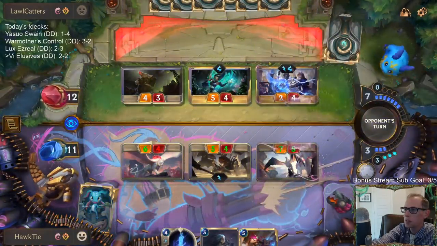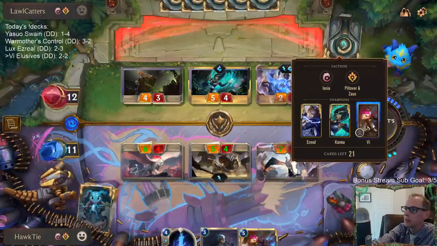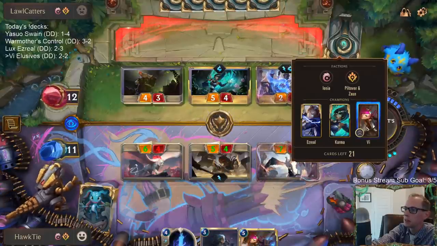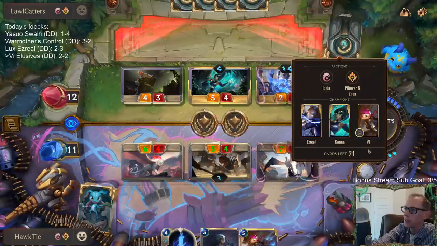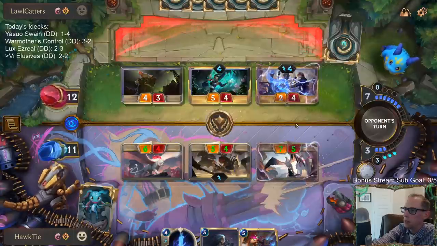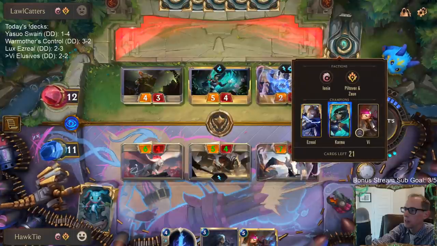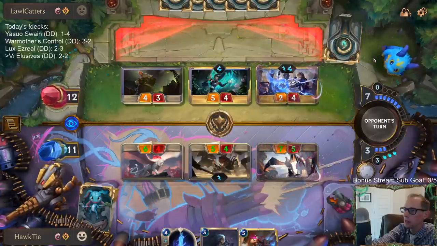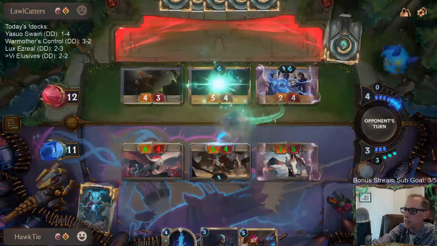We have killed one Ezreal. Did we kill the Vi? Yeah, they had a Vi, right? We killed one Ezreal, one Vi. They have these two champions here. So if these two champions die, they only have one more champion in their deck. Either a third Ezreal or a second Karma. It's gotta be a second Karma, because the biggest strength of Karma is having two of them.